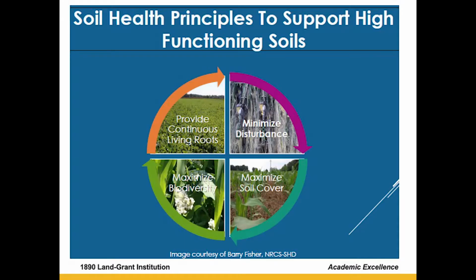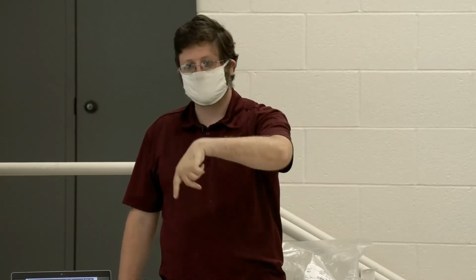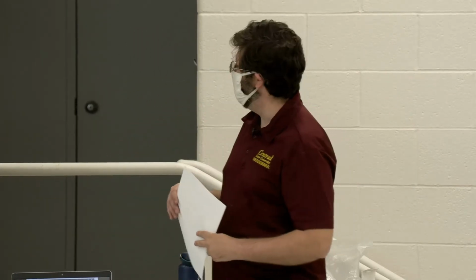Maximizing soil cover. So not only having roots, but having things over the soil helps reduce the impact of rain. If it hits a plant leaf before dripping off onto the soil, it's not hitting as hard. That means soil doesn't go flying up and blowing away in the wind of a storm. It also reduces the amount of sunlight hitting the soil, which keeps the temperature more moderate. Standing out in the sun's not fun for us, and it doesn't mean microbes or worms like it either. Having a little bit of shade is always nice for things living in and on the soil.